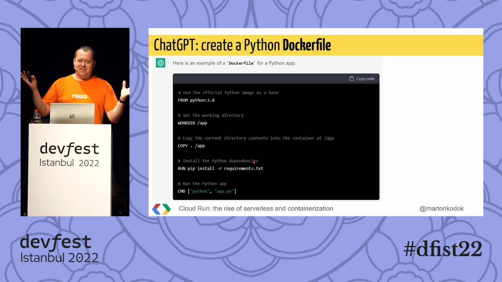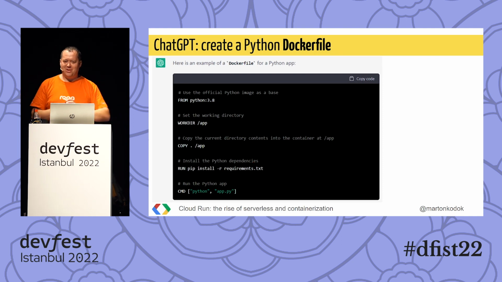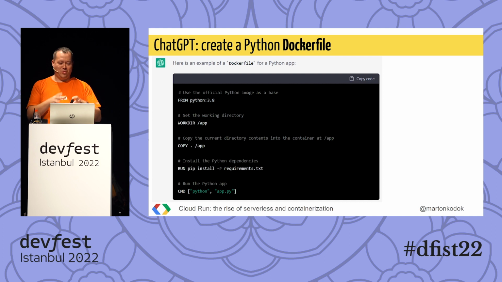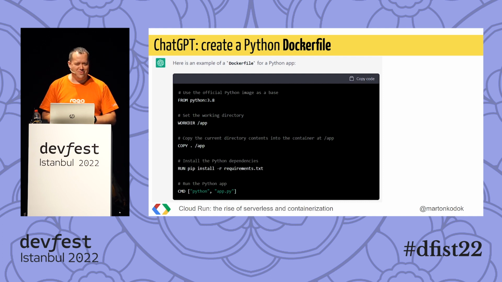ChatGPT is the newest unicorn, reaching 1 million users in 5 days. I actually used it yesterday to create this slide for you on how to create a Dockerfile. You just need to type, create a Python Dockerfile, or create a Python website Dockerfile, and you will get a basic example of a Dockerfile. What we have here is the FROM section, and the app directory on the container itself. This dot is the current directory in your project, which is moved to the app directory. You have the requirements file and then the command.